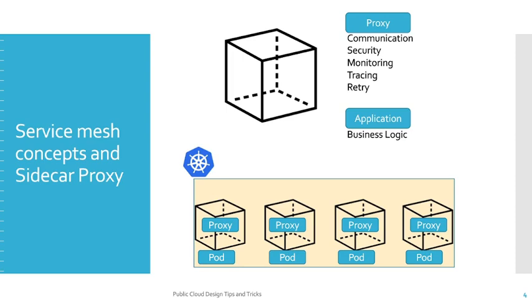Service mesh is telling you to focus on your business logic, and you can configure the rest of the stuff like communication, security, monitoring, tracing, and retry mechanism as a proxy pattern, and you can run it as a sidecar pattern inside your pod. That means the proxy will be deployed to all the pods along with a standard configuration and it will be applied everywhere, so that the developer will be only focusing on the business logic and the rest of the things will be taken care of by service mesh. This is the basic need behind a service mesh.